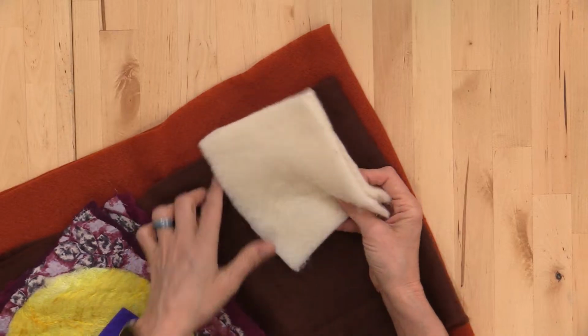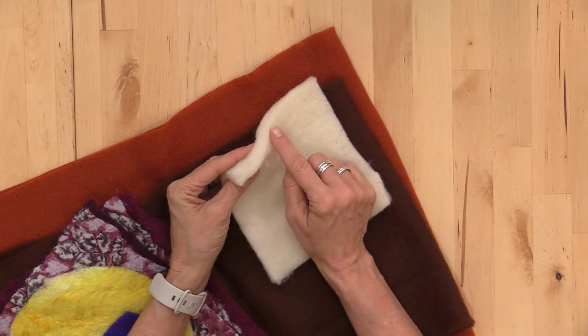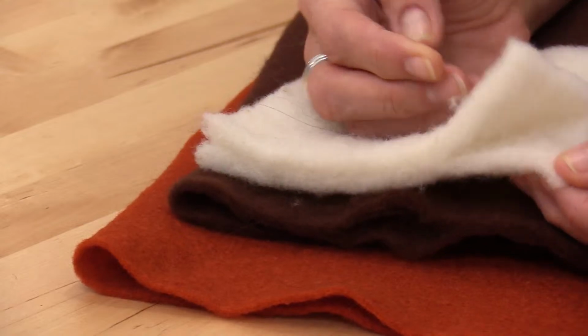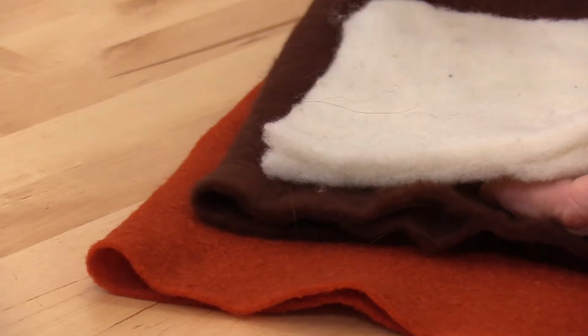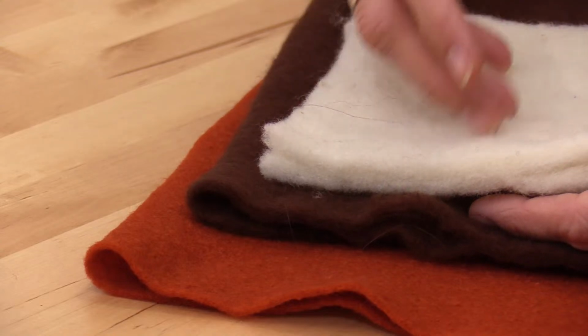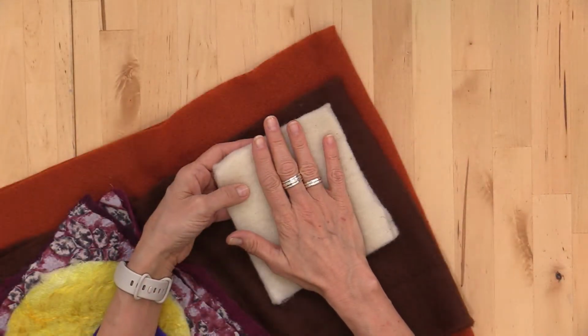This is our Pfx Pre-Felt. This is just a cut of it. It's rather thick. It's a lot more coarse. It's less felted. It's a pre-felt, but it's less felted. You could peel the thickness if you want. And while these two are great for next to the skin, we really like this for a base of, let's say, a picture or a project that you're going to needle felt on. So this is our Pfx Pre-Felt.